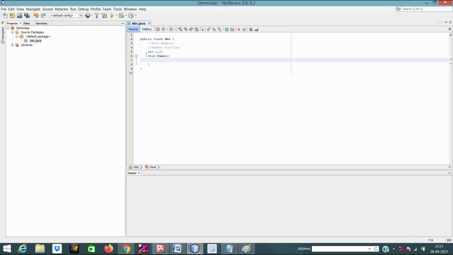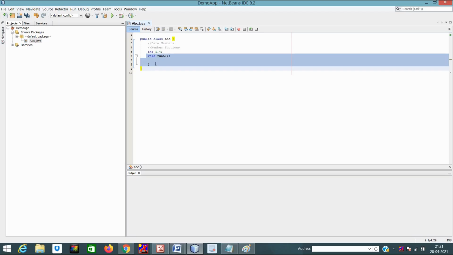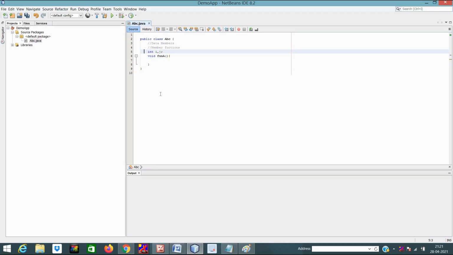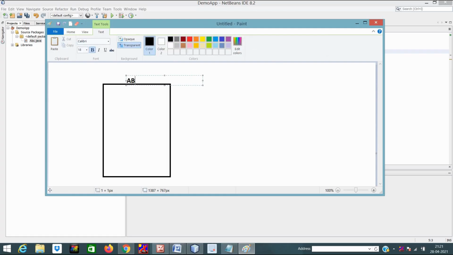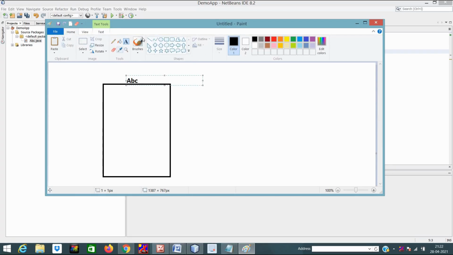So binding it together. Suppose this is our class abc. In this class we have data members and member functions.